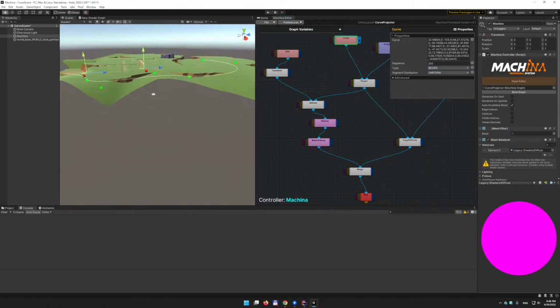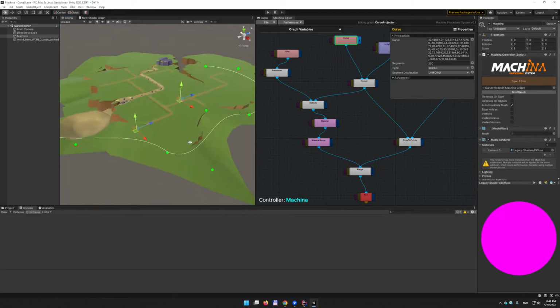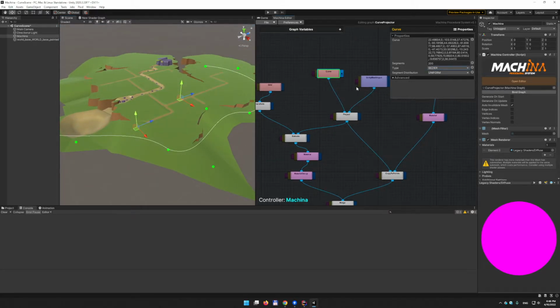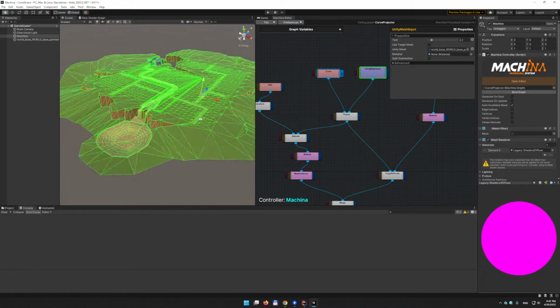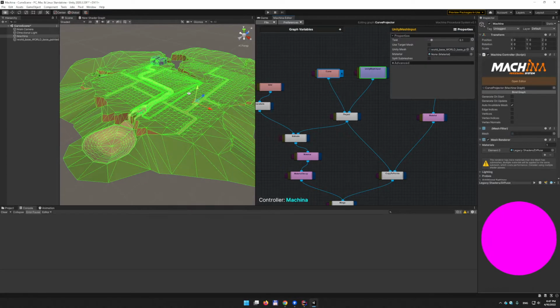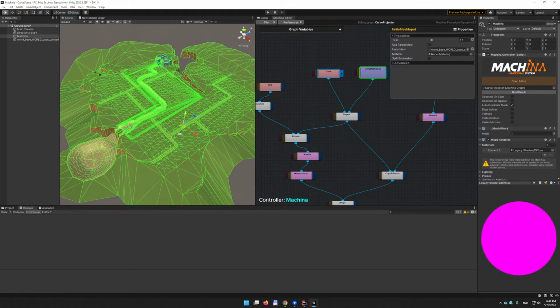And now what I wanted to do with the curve was generate a railroad, basically a monorail on this terrain from our game. So let's just go over that just for fun. I have this terrain, so I bring it into the Machina graph just to have the geo for raycasting basically.